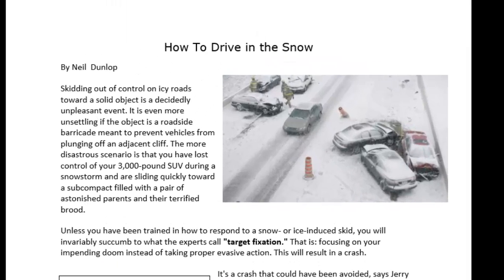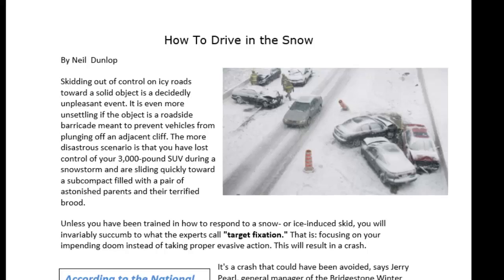let's highlight the strengths. The introduction has a lot of emotional appeal in it, talking about sliding out of control toward large objects. That's a fear a lot of us can relate to and want to avoid. Add in the trump card here by describing for the reader, they're sliding out of control toward a SUV filled with a family, and yes, you have my attention. I don't ever want to be in that situation, so I'm hooked. I want the author to tell me how to avoid it.